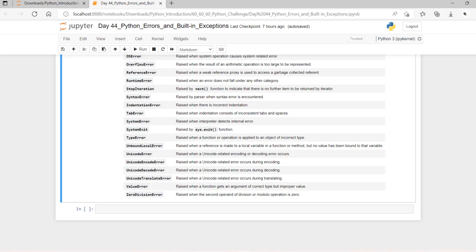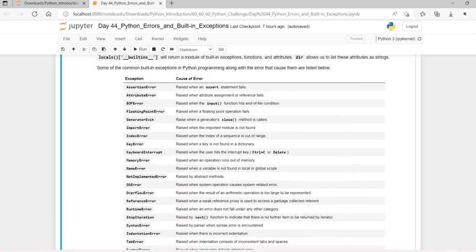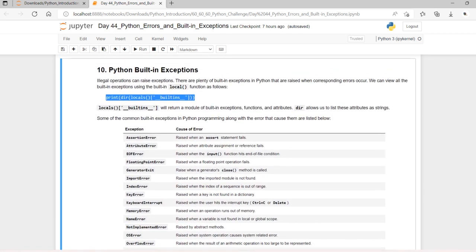Even if required, we can also define our own exception in Python. So kindly have a look at a review of user-defined exceptions, and we can handle built-in and user-defined exceptions in Python by using try, except, and finally statements, which we are going to discuss in tomorrow's session. So kindly review these errors, and let me discuss further in the next session.